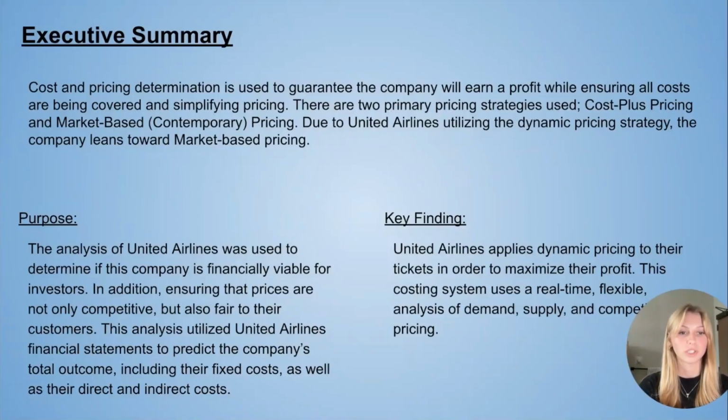Our purpose was to ensure that United Airlines not only has competitive prices, but also fair prices for their customers. And we did this by looking at financial statements to predict the company's total outcome. This includes their fixed costs and direct costs, as well as whether or not this company is a financially viable investment. Our key finding from this was that United Airlines applies dynamic pricing to their tickets in order to maximize their profit. They use market-based pricing in order to stay competitive while also giving their customers as fair of prices as they can.